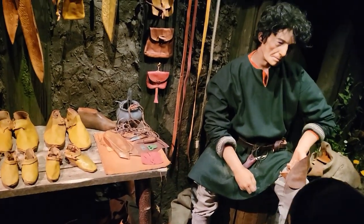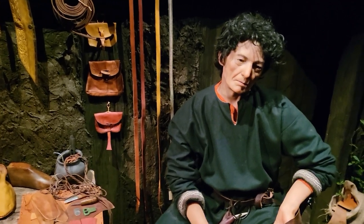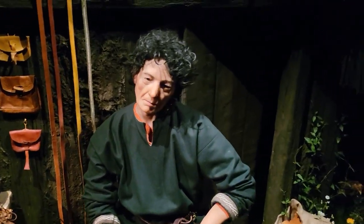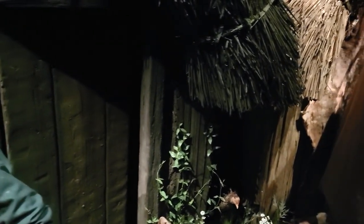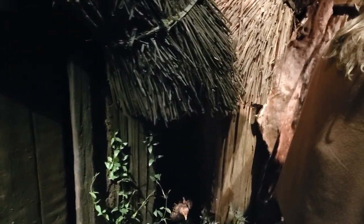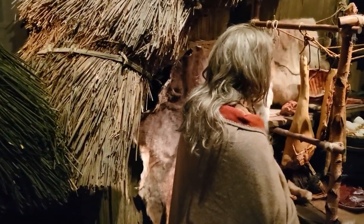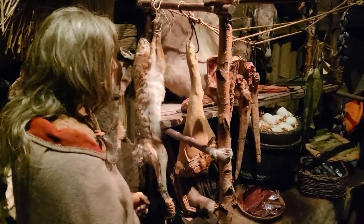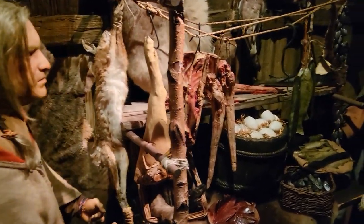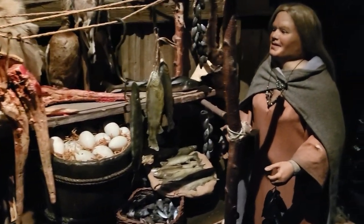This couple here are arguing about what to have for supper, meat or fish. It would seem that life hasn't changed too much over the last 1,000 years. They're arguing in Old Norse, but if you listen carefully, you can hear Old English, Middle Welsh, and Old Irish all being spoken in this street. Here's a food seller trying to sell this wealthy-looking woman a cabbage of some sort. It doesn't look like the type of thing that would tempt her or her young baby.